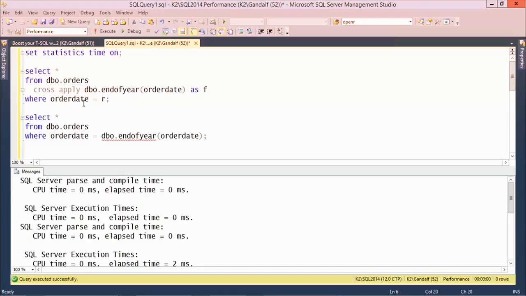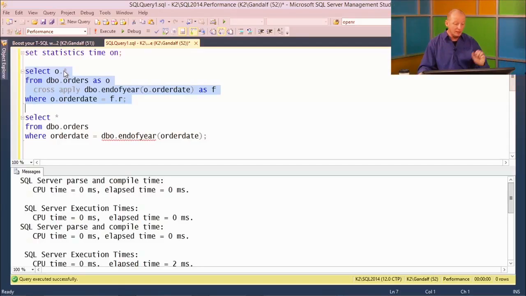Of course, here we have unique column names, so it's not necessary, but still, it would make cleaner code, I guess. So let's name the orders table O, and ensure that everyone knows that we're collecting the order date from the O instance, and that order date here is also from the O instance, and R is from the function. And now, from the O instance, we can return, obviously, whatever it is that we like. So this is how we convert the use of the scalar user-defined function to the inline table valued one.